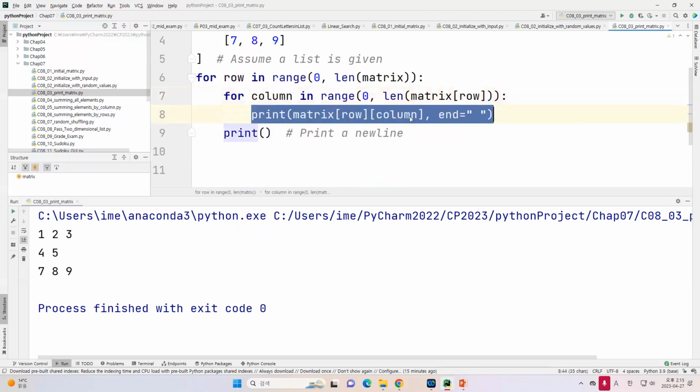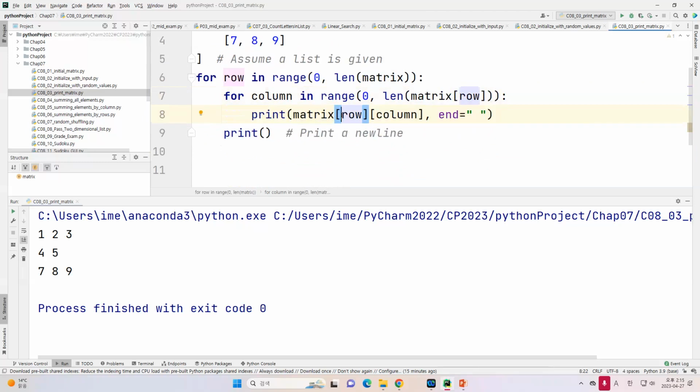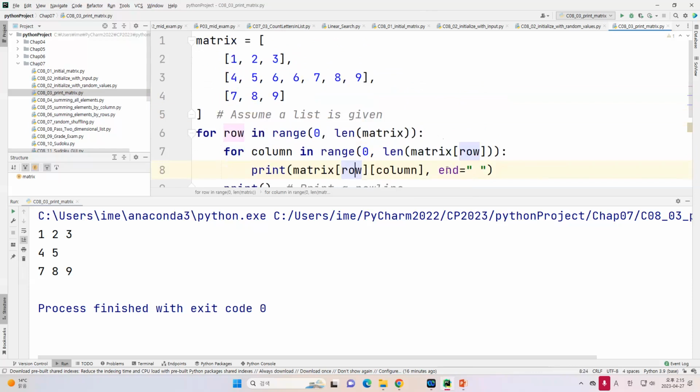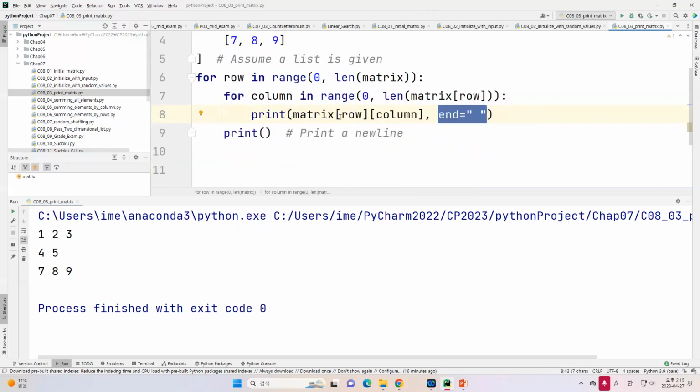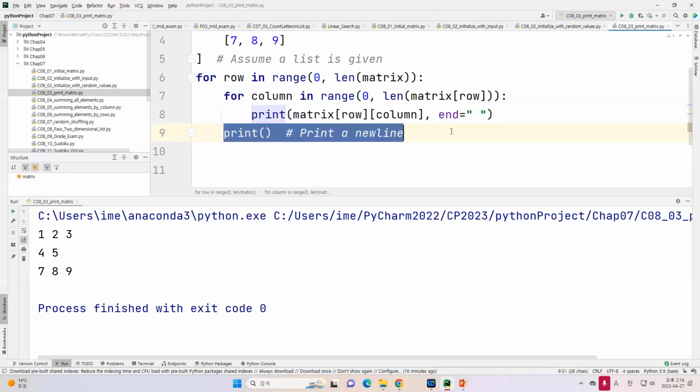And then we want to access the row and the column. So the variable row is here and the variable column is here. We will use end with a space to print this element in the same line, and then we will print a new line at the end.